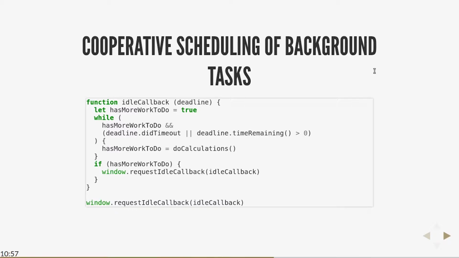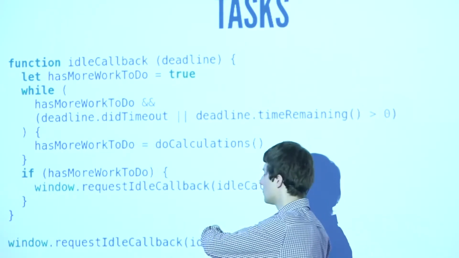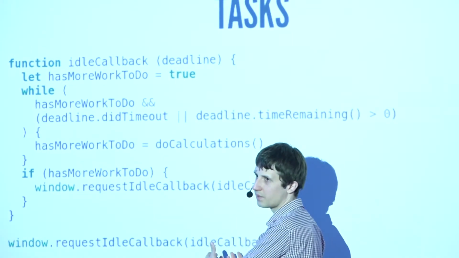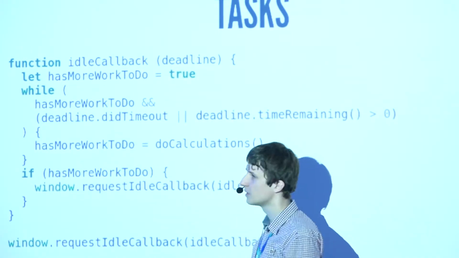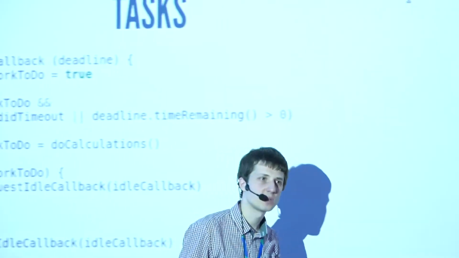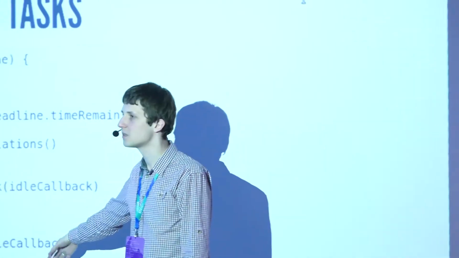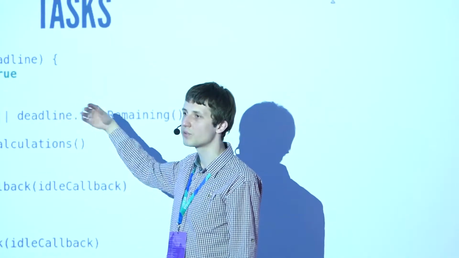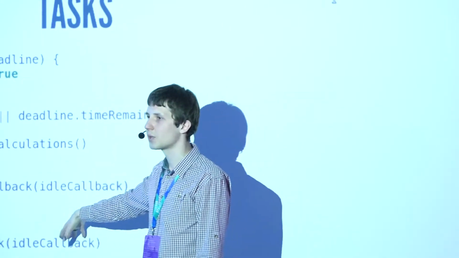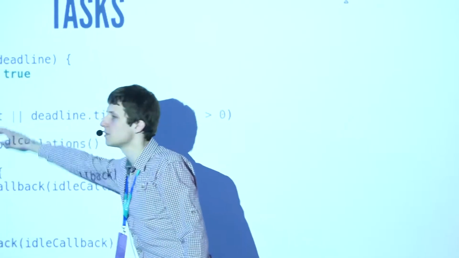When we are scheduling the callback, we can also say that please execute this when you have free time, but no later than a specific timeout. So we can say that we want this to execute when you have free time, but no later than in 5 seconds. And if by any chance we didn't get a chance to execute it before 5 seconds, then this callback will be executed forcibly, and this flag, the timeout, will be set to true. So then we know that we are forced to do those calculations.